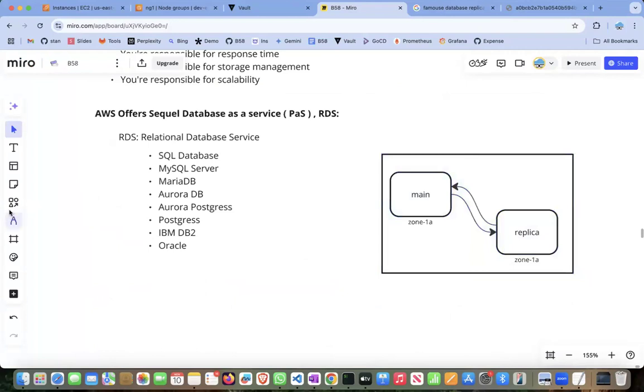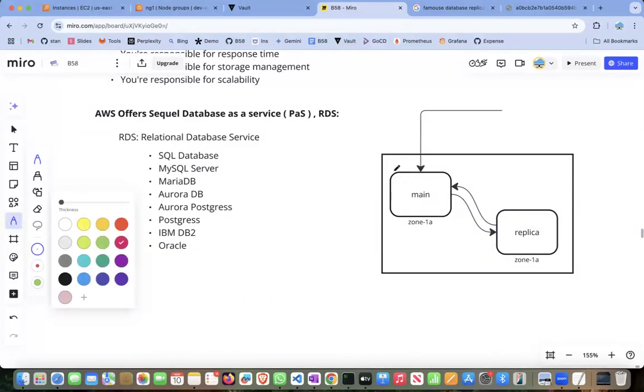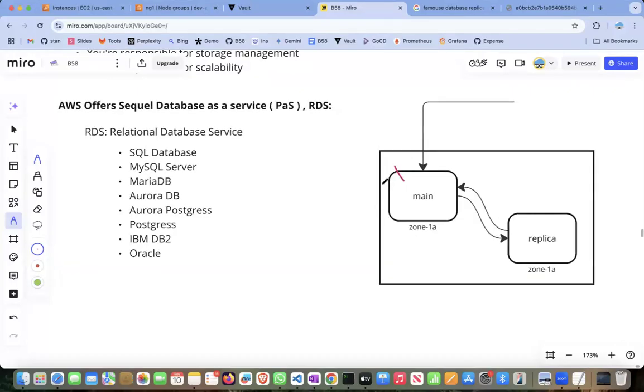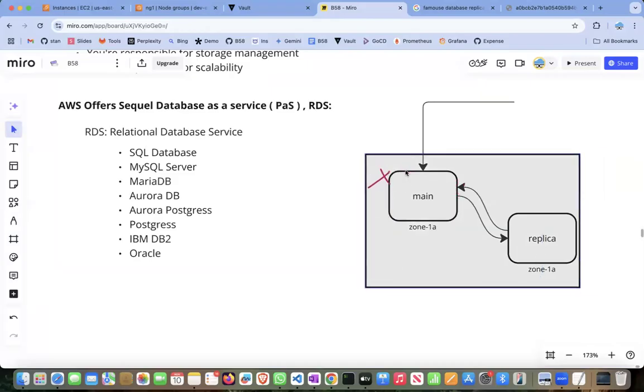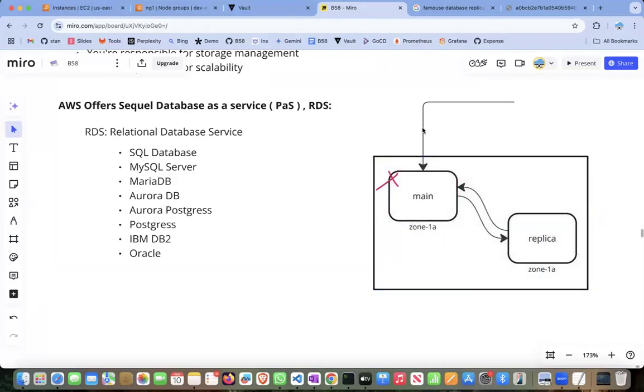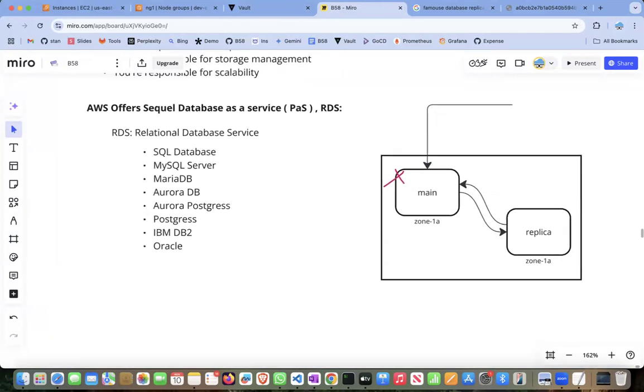Here people will be accessing this. From the end user perspective, it is just a database. But in case this goes down, every time a read or write operation happens here, it immediately copies the data here. This way, if it goes down, automatically your traffic is routed, and you don't even have to change the endpoint. The endpoint will be changed automatically. Your traffic will be routed here, and after some time, if the instance comes up again, the traffic routing will happen automatically back. This is the advantage of it. All right, clear?